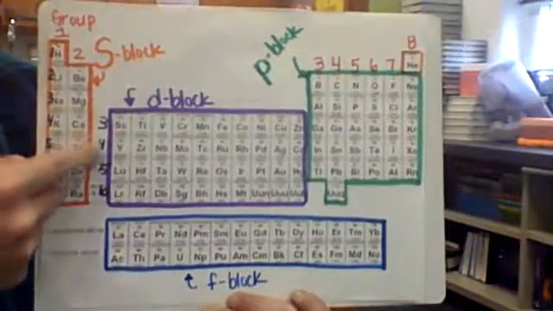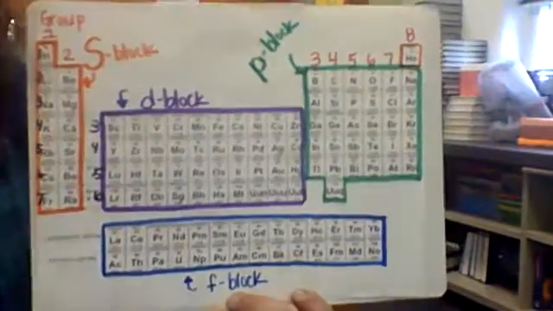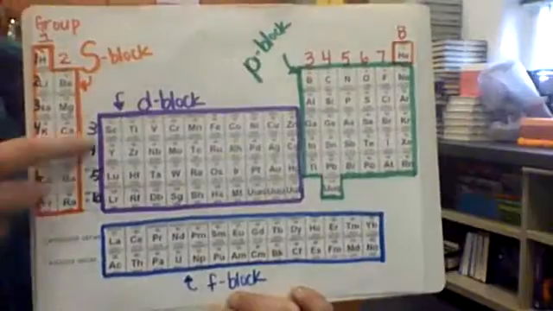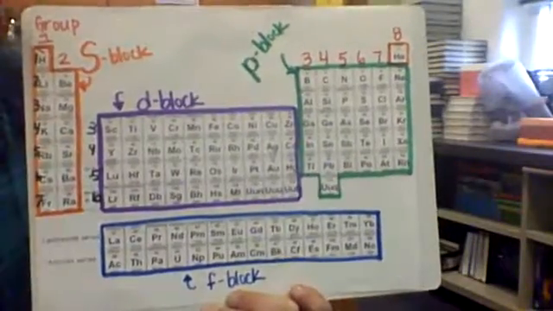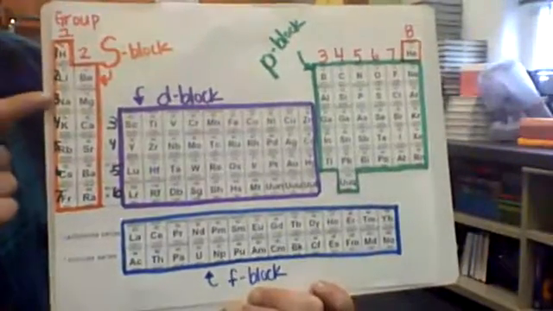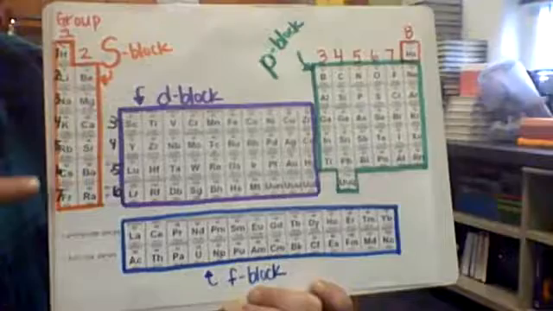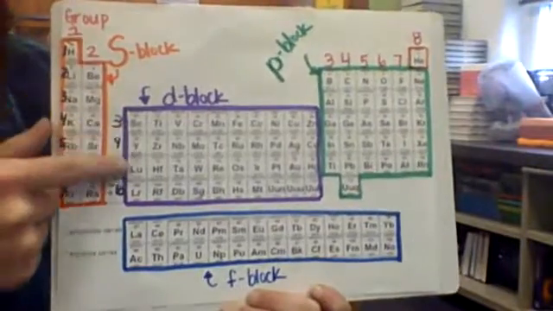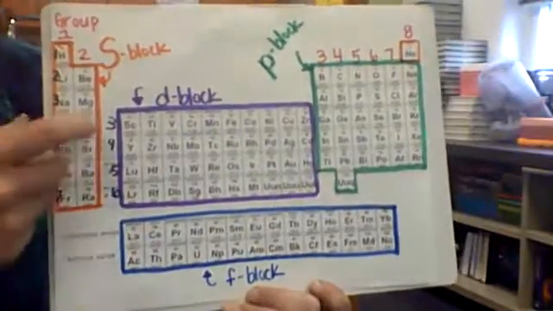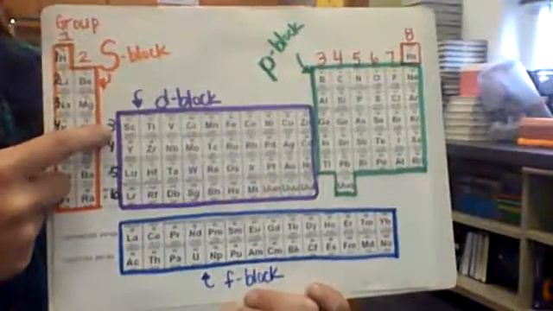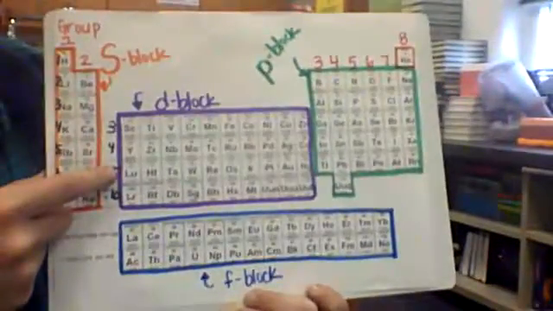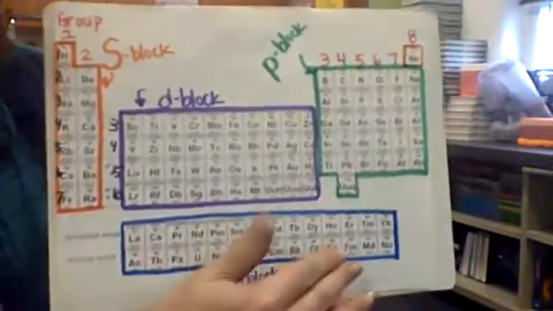These numbers right here on the side are the same as our numbers over here. They are off by one number. So if you look closely, I start up here and I've got row 1, row 2, row 4, row 5, row 6, and row 7. When we look at D block, it is off by one level. And so instead of being in row 4 as it appears, we actually call that row 3, row 4, row 5, and row 6. F block, very complicated.